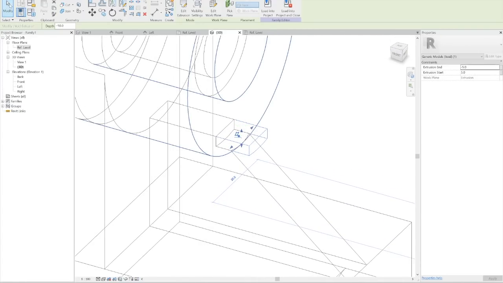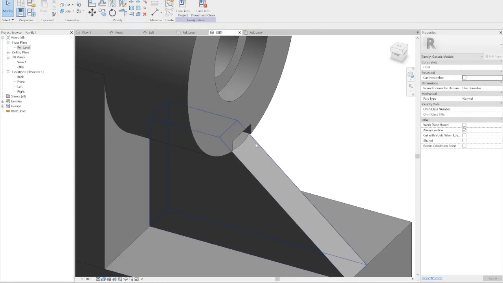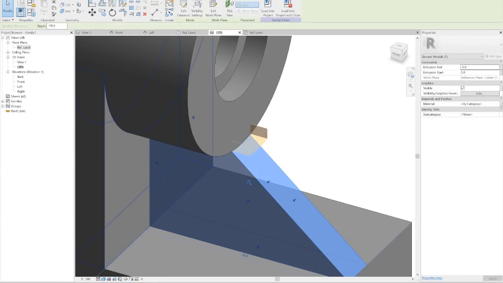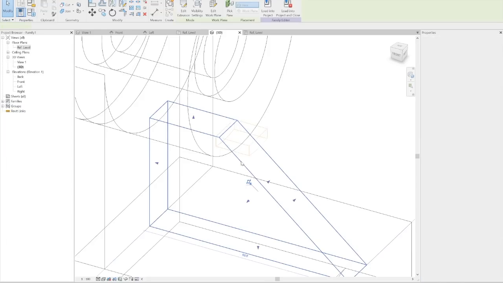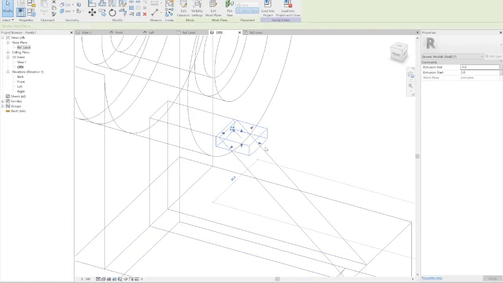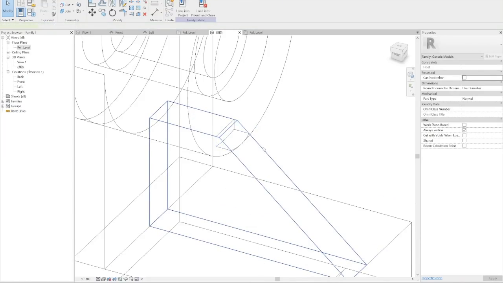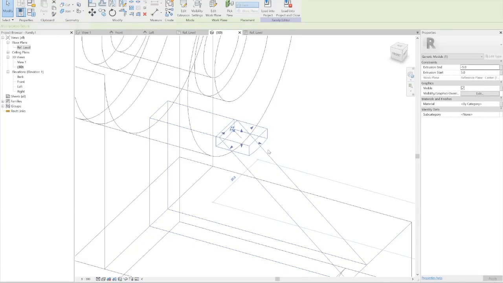And now I'm going to come back to shaded. Yeah, so you see the problem. I've cut this as well. So now I'm going to come here, say uncut geometry, click that and click the void. Now if I select that, if I go to a wireframe, you can see that this is still cut by that object and I can select it. So now I'm going to select this, and then it will let me select the void by itself.